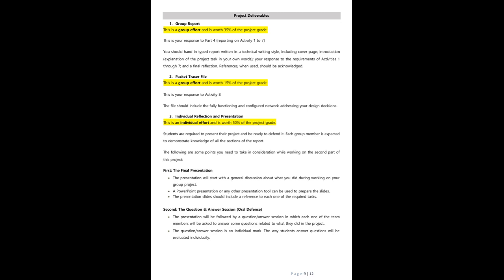The group report, we have already discussed this. The group is 35% of the project grade. The Packet Tracer file is 15%, and then 50% is for individual efforts.